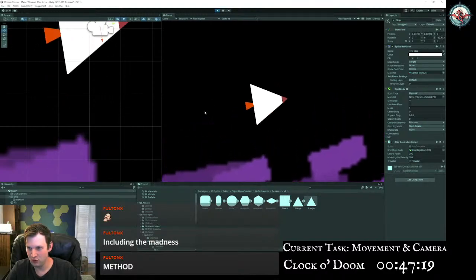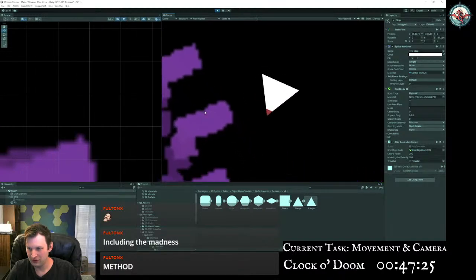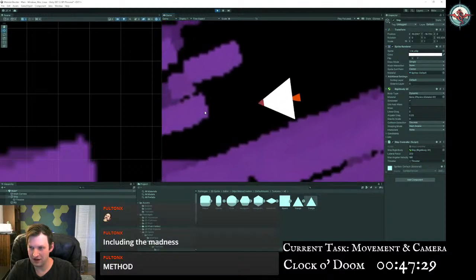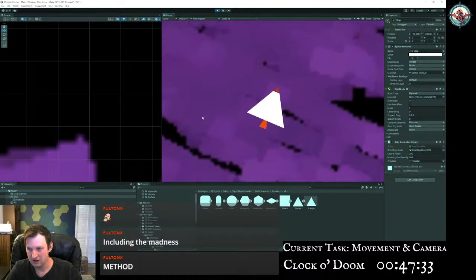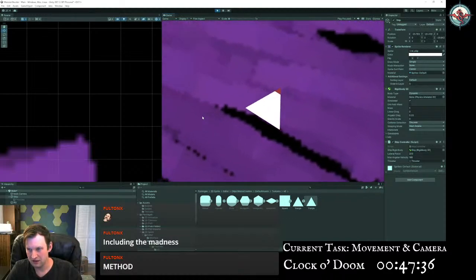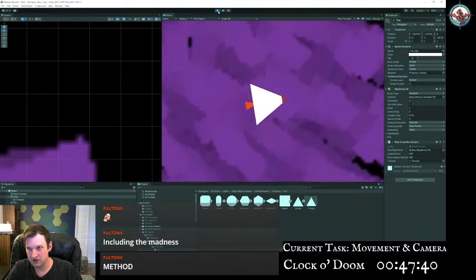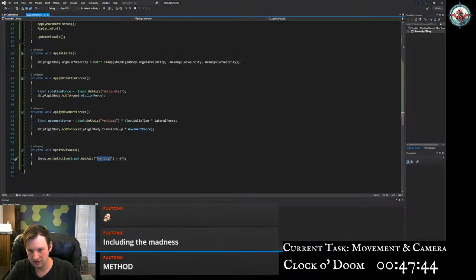Oh, look at that. Oh, it actually has a little delay. I let go of the key and it lingers for a sec because of the input axis delay. I don't know if I want that. I might have to do raw axis.